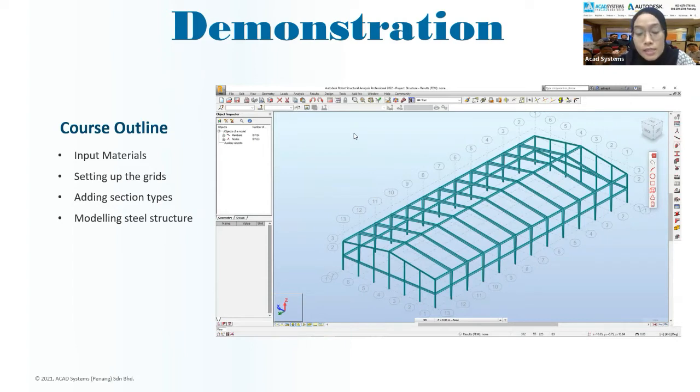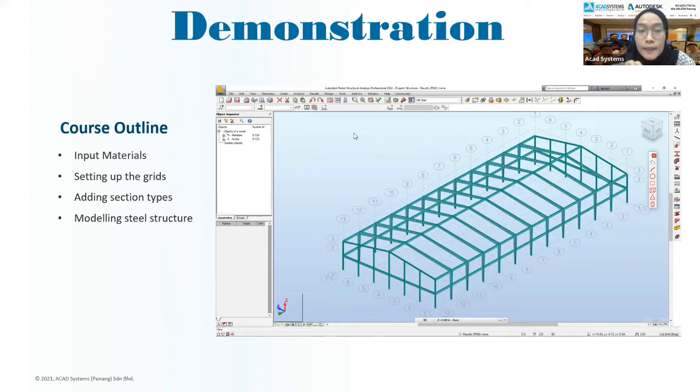For instance, you may have your own BIM section to use in this software to create the model. We can also manually type in the thickness of the web, the thickness of the flange, the height, the base, and so on. So basically, we can manually input the values that we require to create our BIM sections.